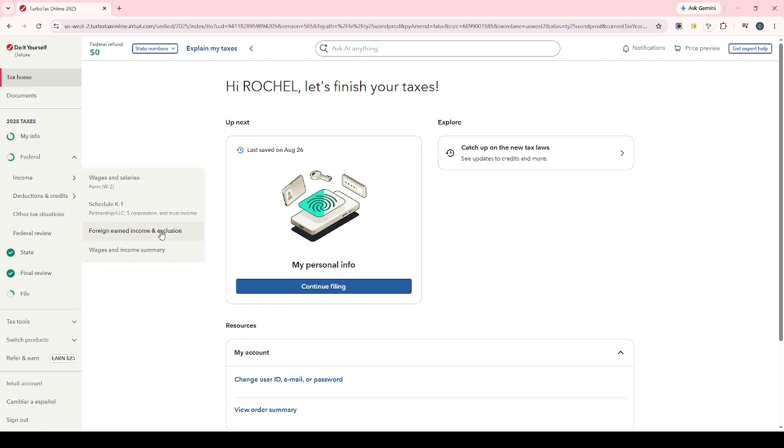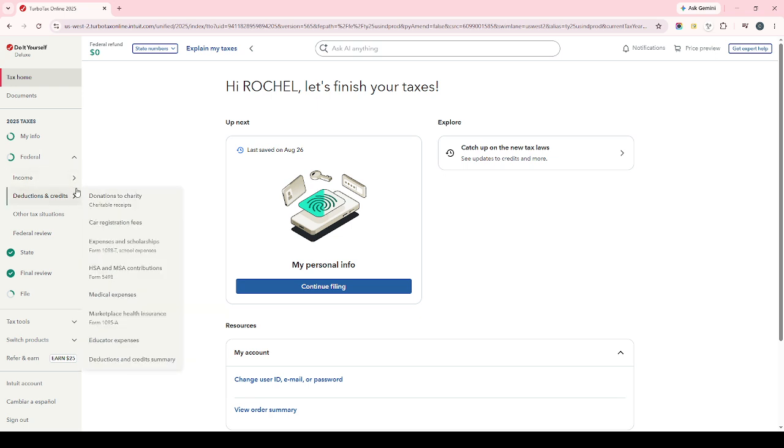Then enter the amount from box 1E, which is your cost basis. Cost basis is usually what you originally paid for the investment, including certain adjustments depending on how the asset was acquired and tracked by the institution. When entering these numbers, make sure you copy them exactly as shown on your 1099-B. Even small errors can affect how your gain or loss is calculated.